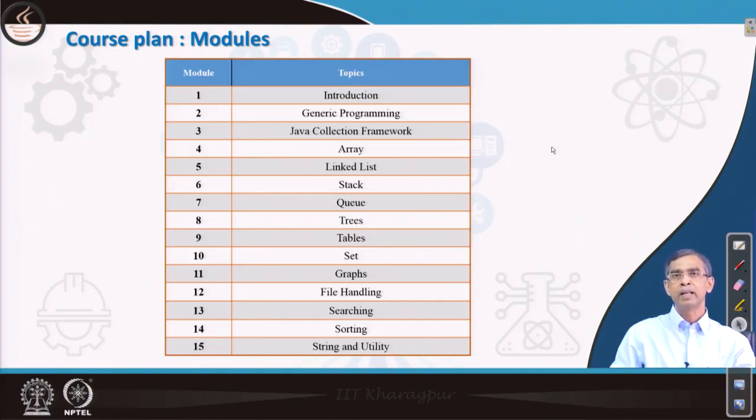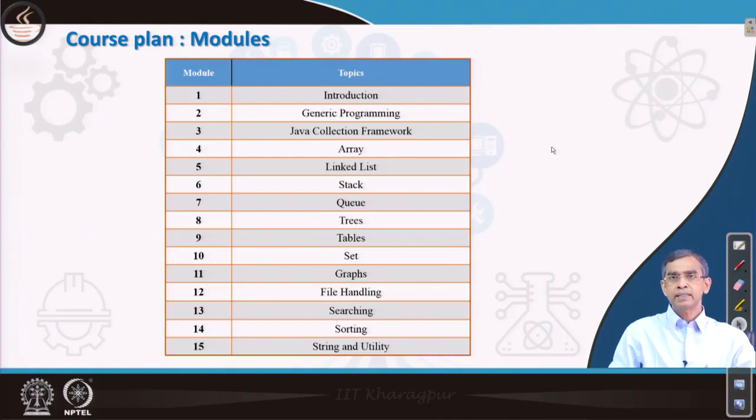First, generic programming, which gives a programmer an edge to deal with data in a generic way, not a specific way. Generic means in a general way. I will discuss the generic programming concept and the generic programming facilities in Java, and then the Java Collection Framework. A huge chunk of the java.util package will be covered here, and the JCF gives thorough knowledge about dealing with different types of data structures.